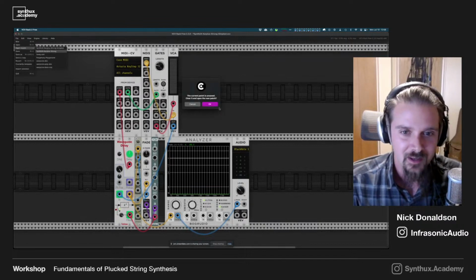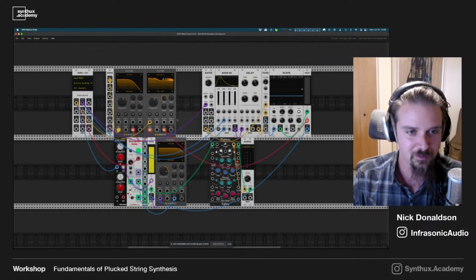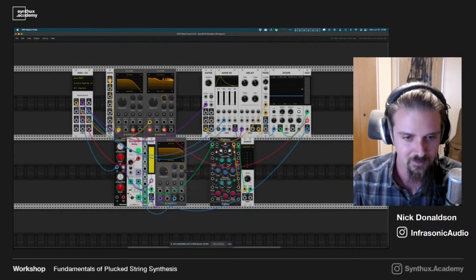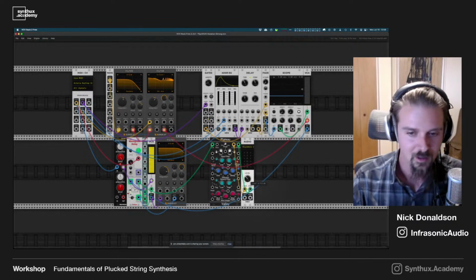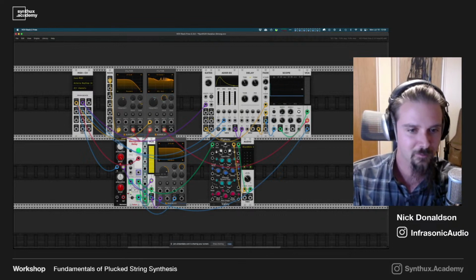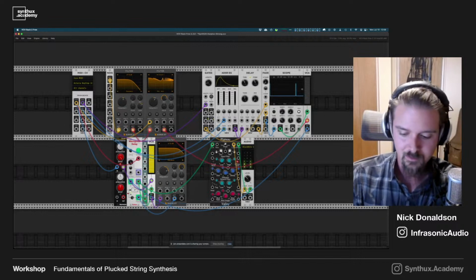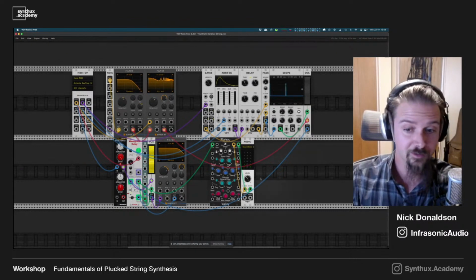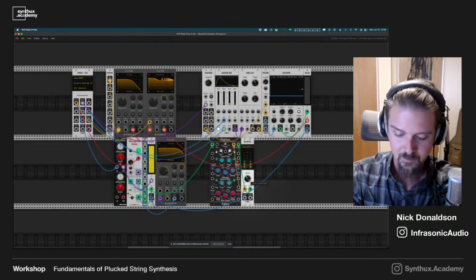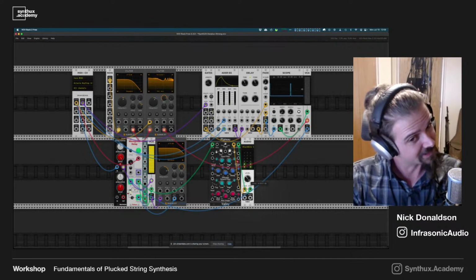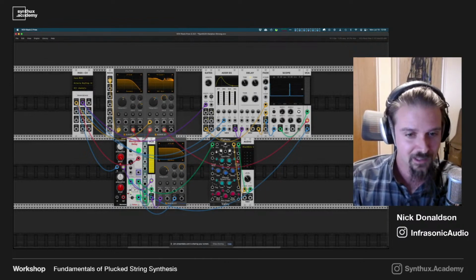No, it's fascinating. So going back to the question, what effect does the noise have on the system, and what else can we do to make interesting things happen in our delay line? So here, I forgot to save my setting. There we go. Here we've got what I showed before, which is the Surge XT filter now in our delay line. So obviously that sounds pretty different from what we were hearing before. It sounds almost a little more realistic, like maybe an acoustic guitar. But you can hear as we go up, it gets out of tune, and that's because of the nonlinear phase response of the filter. But let's take a look at what we can do to the noise.